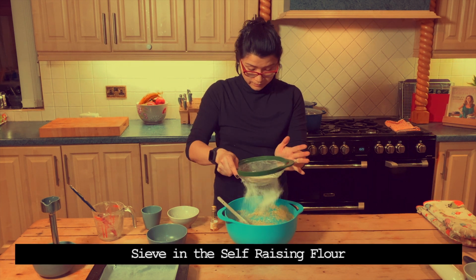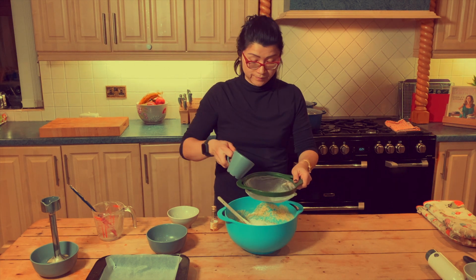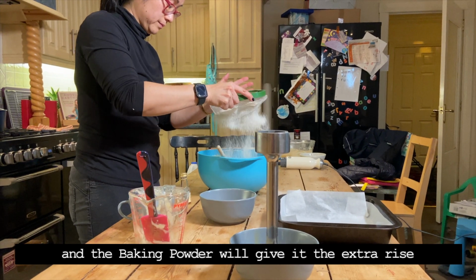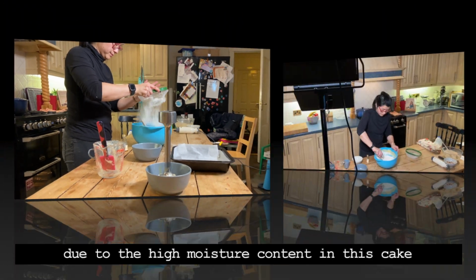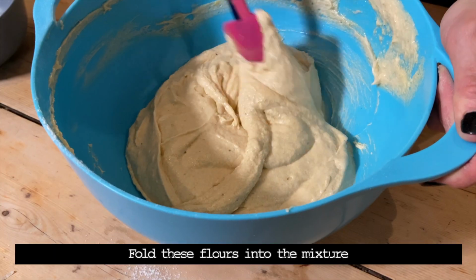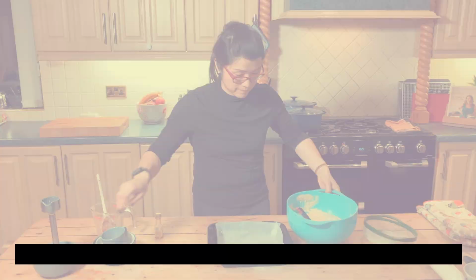Sieve in the self-raising flour and then the baking powder. And the baking powder will give it an extra rise due to the high moisture content in this cake. Fold in these flours into the mixture and you will get a silky smooth batter.